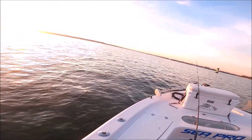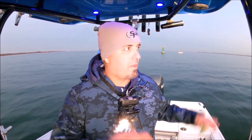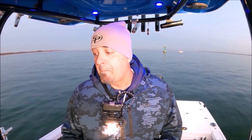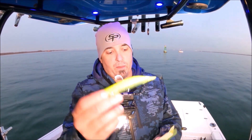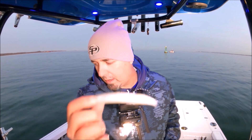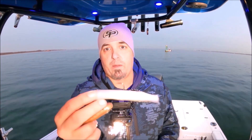They're finicky, right? This year it's been very important to throw what they're eating. We'll go over to a school of fish where they're just busting, you can see the lines coming out of the water. We throw a 10-inch bait and they won't touch it - you can roll it right in front of them. So we had to go to these smaller hookup baits a lot this fall. And we couldn't even use the brighter colors, like chartreuse or even chartreuse and blue. We had to use more subdued colors because the water's been so clear. These browns with a white belly, a pearl - the more subdued colors and the smaller sizes. Even this was a little big; the size below this was kind of the best.